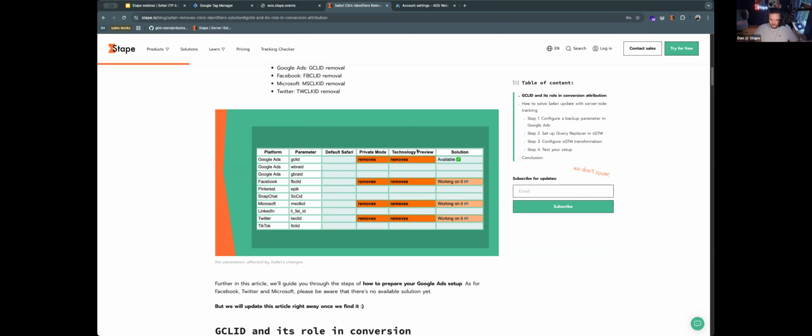And then we have that stat from Lars, 2.2% in his findings. On average, of course, it depends on the industry, it depends on your website, on your audience, but I think on average, it's about 5% of people are using private mode in Safari actively, as a default. So again, what that means for your audience remains to be seen. But since the fix is that simple, if you're running server-side Google Tag Manager, it doesn't make sense for me not to apply it. So I think you should.